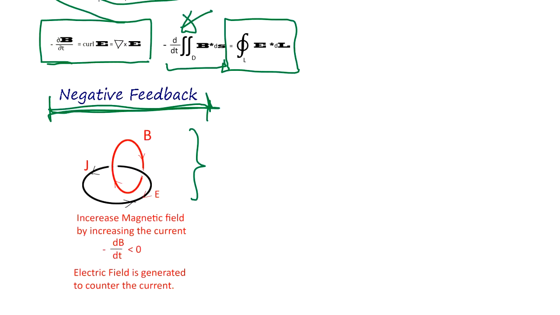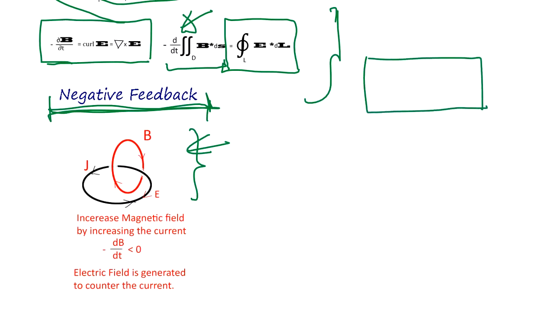So what happens is, remember this, when you try to change something, you need a great effort, and you need energy to do the work. So if you combine the two formulas, Maxwell Ampere's and Maxwell Faraday's law, you will see it's negative feedback. You try to change something, it resists the change, and resisting a change means you need a great effort to make a change. That's the energy injected to make a change.